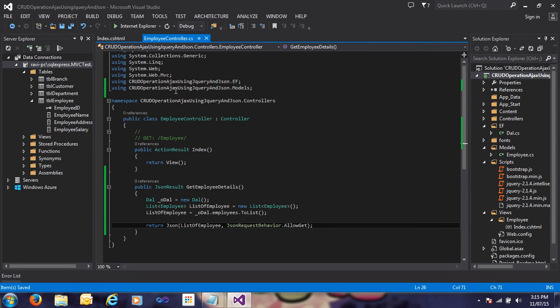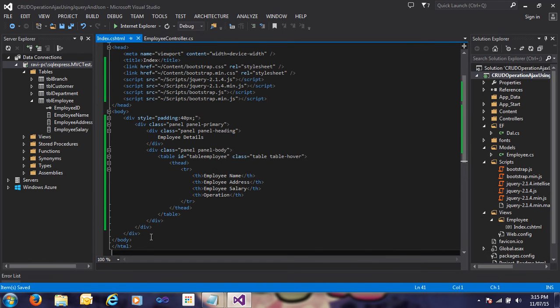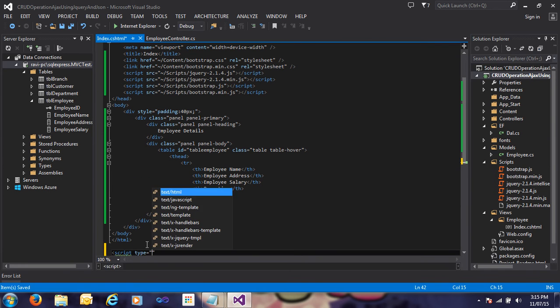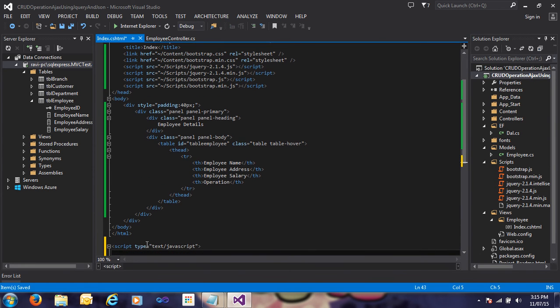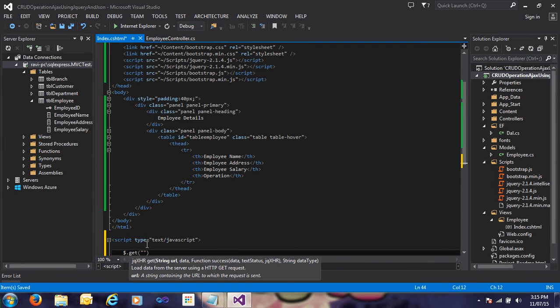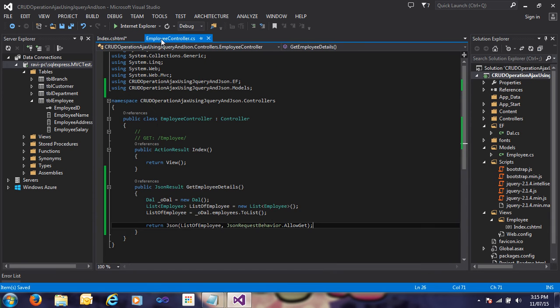Just save. Now I'm going to the index.cshtml and I'm creating here a script tag, type text/javascript, and here you can see $.get. I'm using the get function, for calling the action GetEmployeeDetails. Which action? GetEmployeeDetails.